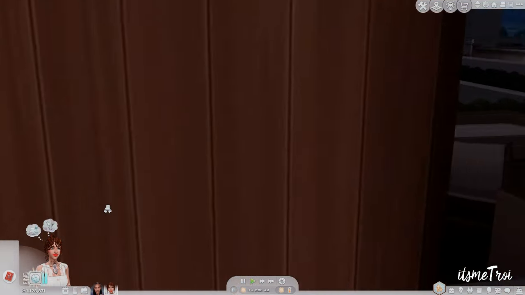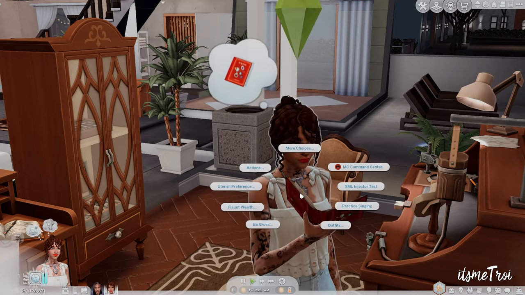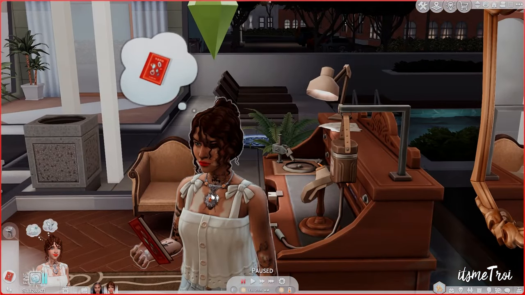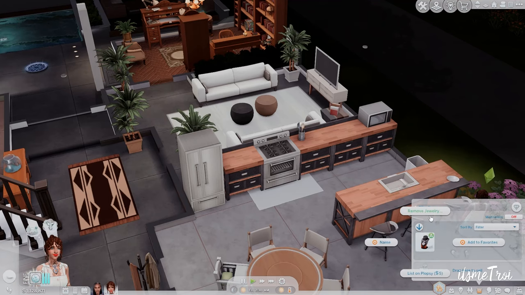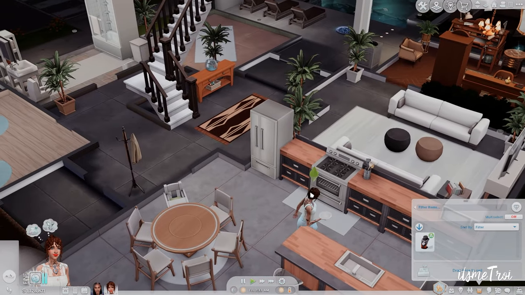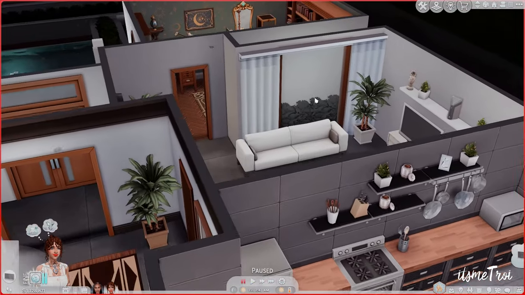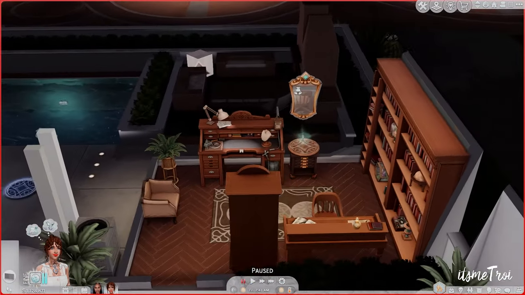What about this? Let me see. I like that. And now it's on her. I wonder if you can take it off. Wait, how do you take it off? Let me see. Oh, here it is in her inventory. Remove jewelry. Off outfits from current outfit. Oh, okay. So that's how you do it. I like that. All right, so let's do some more jewelry crafting and then we'll really set up.